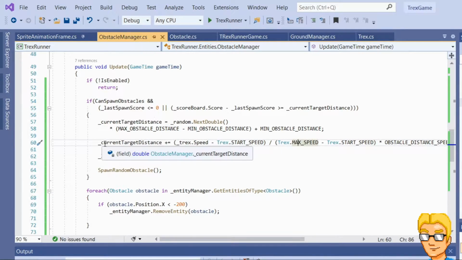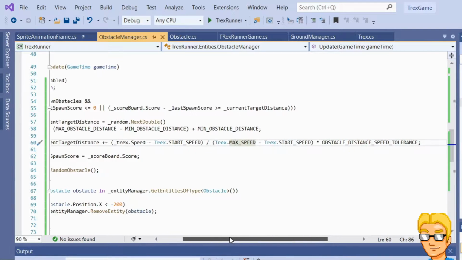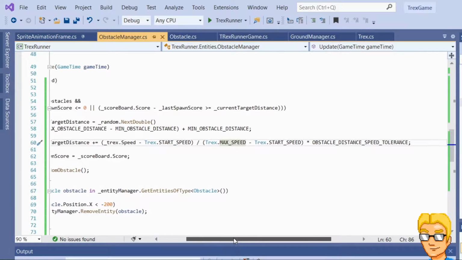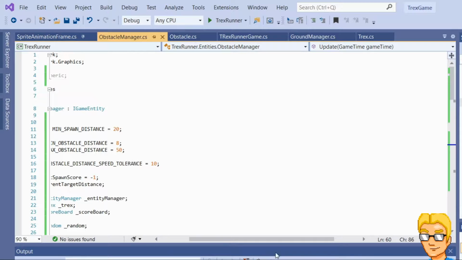So now we have a tolerance value in our target distance calculation that accounts for the current speed of the T-Rex. So this should be fine now, I guess.